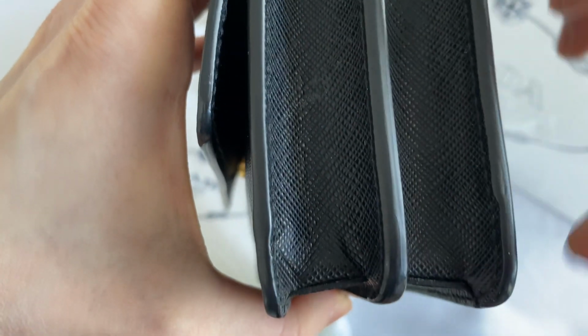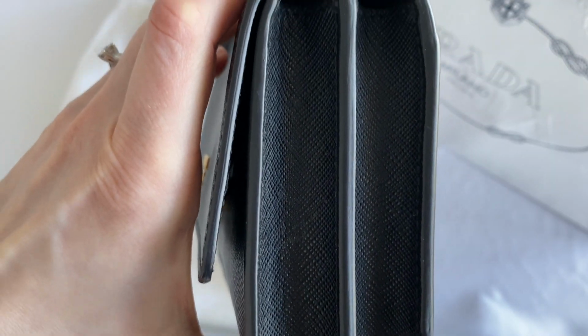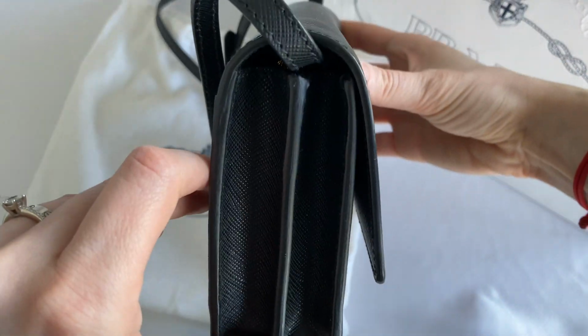And the seams of the bag are kind of finished in this black paint or finishing, which makes the bag more rigid and durable. So as you can see, if I try to squeeze, it doesn't really lose its shape. It kind of stays in that boxy shape.